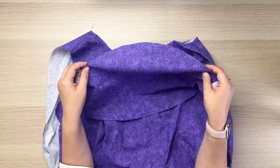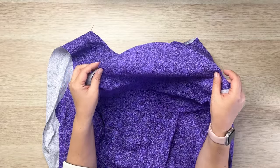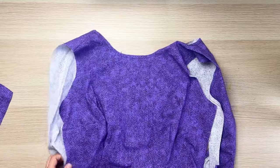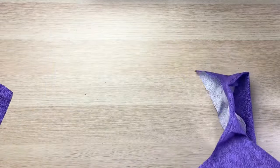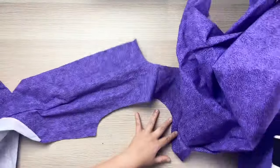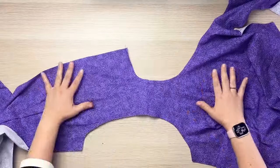We are going to be sewing these sleeves in using the method called sewing in flat. So I'll show you how that works. The first thing I'm going to do is lay my dress out flat on my work surface. And this gets really big, so you're not going to be able to see all of it on screen at the same time. But here we go.